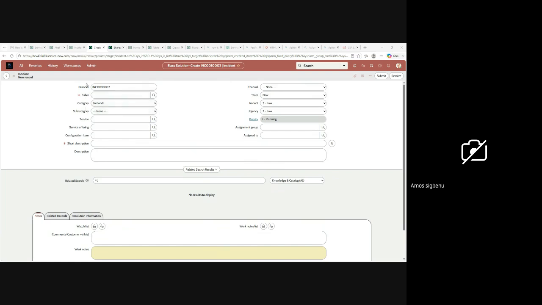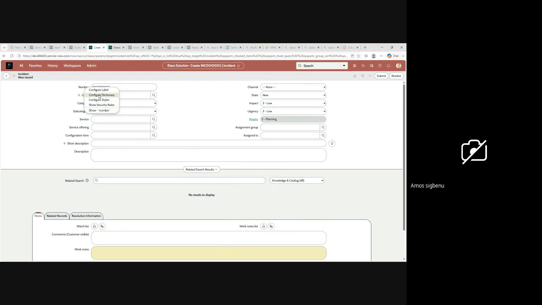Now, a thing you need to know in ServiceNow is when you right click on any of the field names, you would see configure label, configure dictionary, configure style, you can choose security rule, you can choose number.